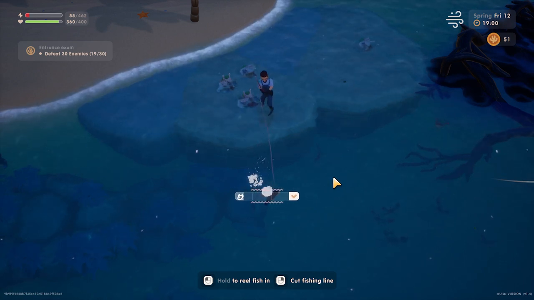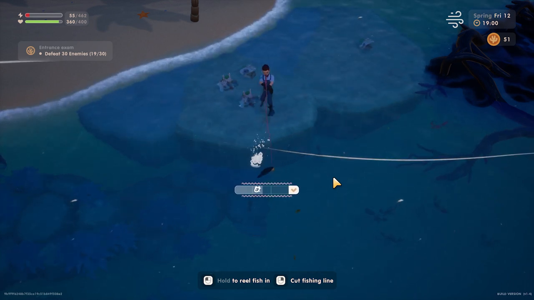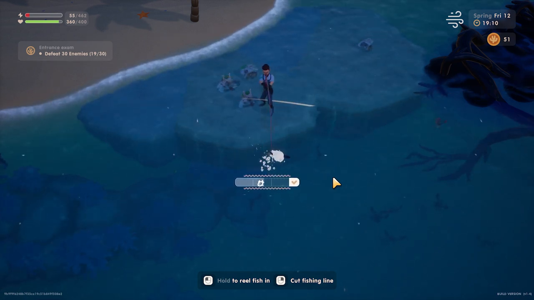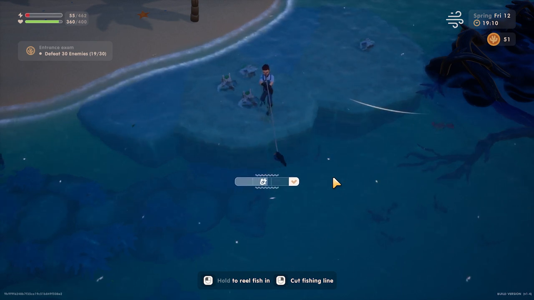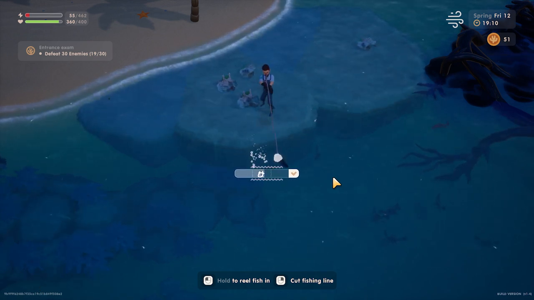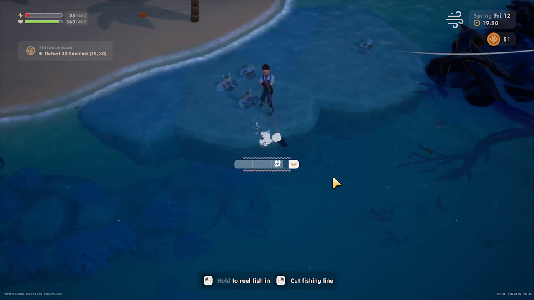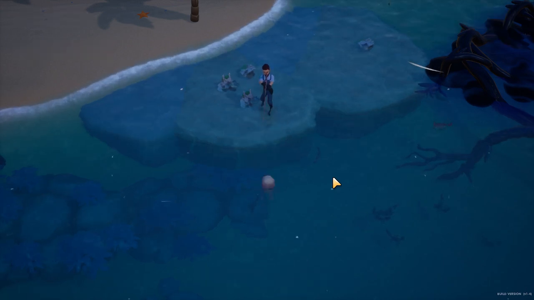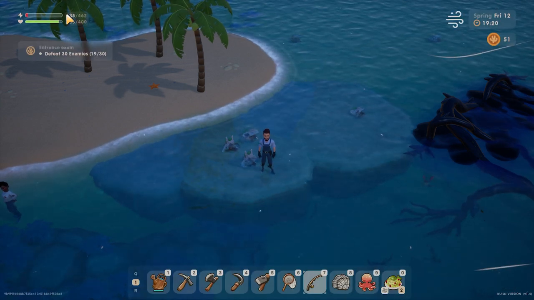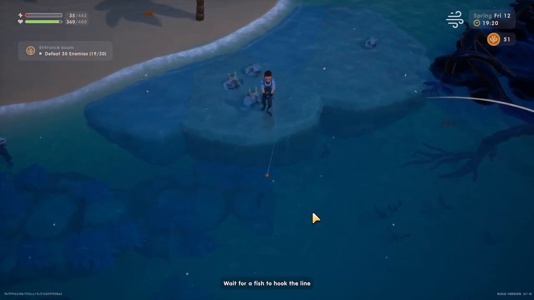A tough one, this one. Oof. Okay. Come on, keep going. He's a fighter. There we go, we got an octopus, wow. 90 centimeter octopus. And that used, what, about 20 energy? Let's do one more. And then we'll head home.